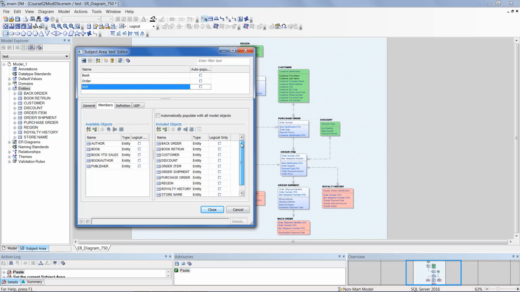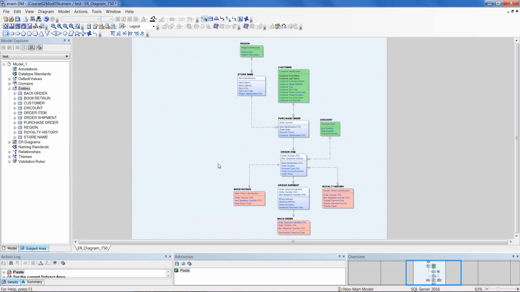Well, here, in fact, in the subject area editor, we see that the items we simply copied and pasted from a different diagram in a different subject area into this diagram of this test subject area, they're now members, first of all, of the diagram, obviously, but anything that's a member of the diagram has got to be a member of its containing subject area. Understanding the hierarchy of model, subject area, diagram in both directions is vitally important.